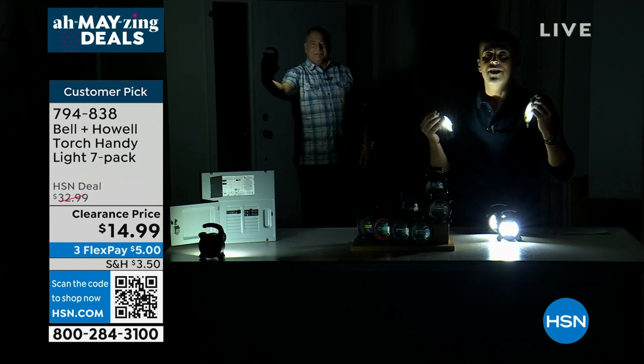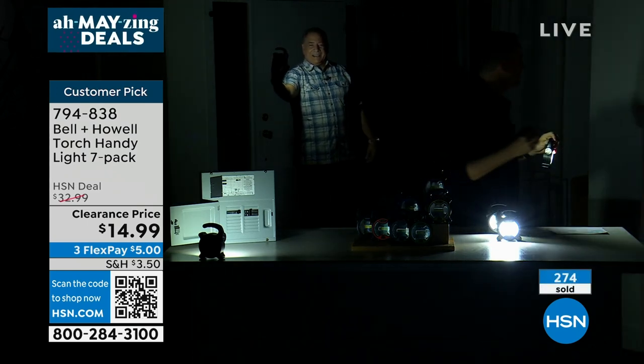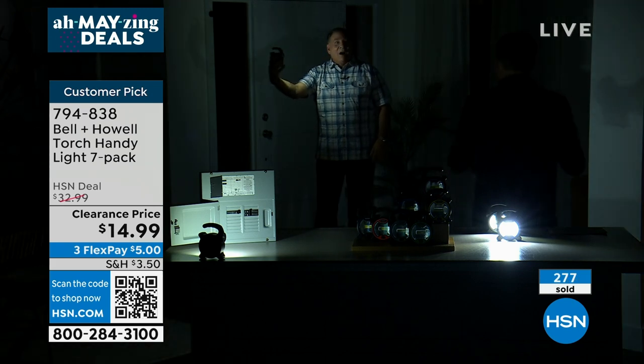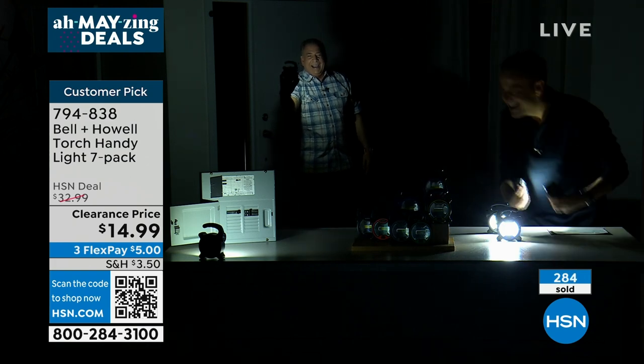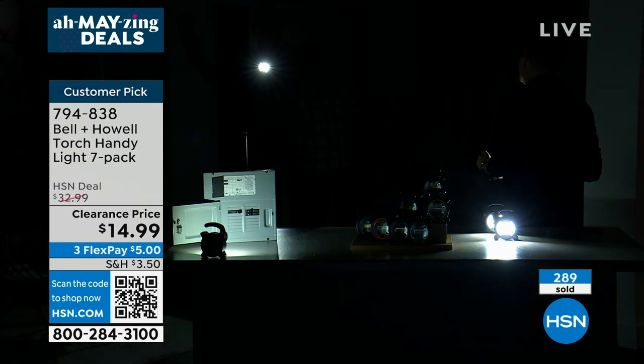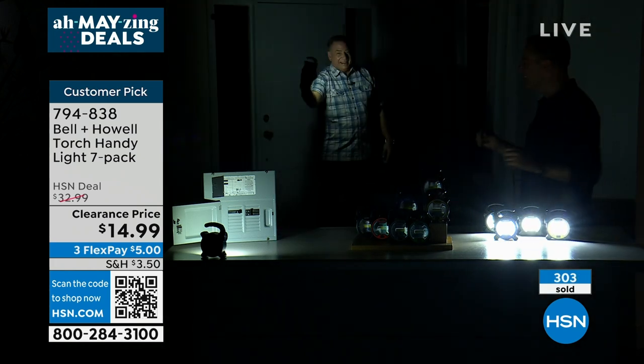You could keep some for you and give some for them. They love anything that lights up. I was out and about the other day with my two kids — we were looking for monsters! We didn't see any. We have 310 sold. Look at this wall — 700 on the phone line.